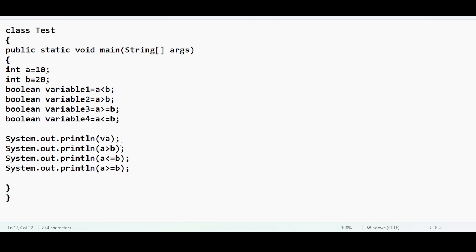And I can do like this. Variable 1, variable 2, variable 3, variable 4. Right? Now the values are stored to a particular variable. The resultant values are stored to a particular variable, right? After storage, I just want to print those values, so I am directly accessing the stored values. So this talks about storage, and this is talking about printing the values in the console, right?